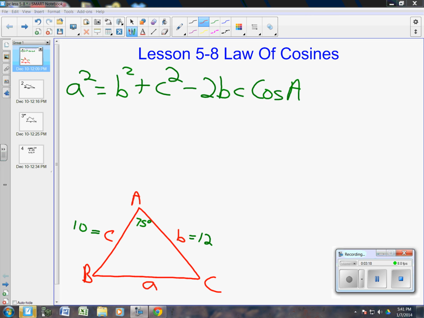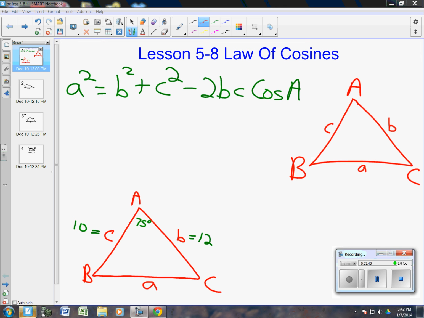Given a triangle, I'm going to draw a triangle right here. I'm going to call it triangle ABC. Therefore, little a is opposite big A, little b opposite big B, and little c opposite big C. Okay, and those are the sides. And let's say that I was given, the triangle down at the bottom, 2 sides and the angle between them, a side, angle, side.